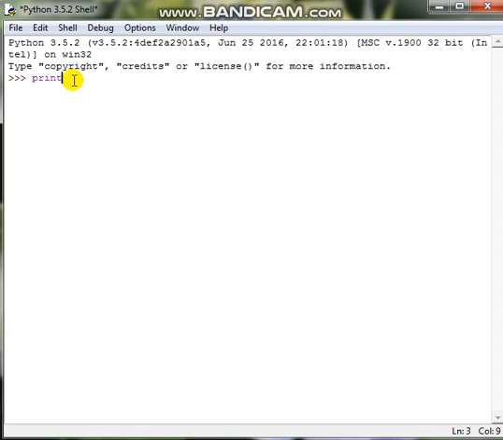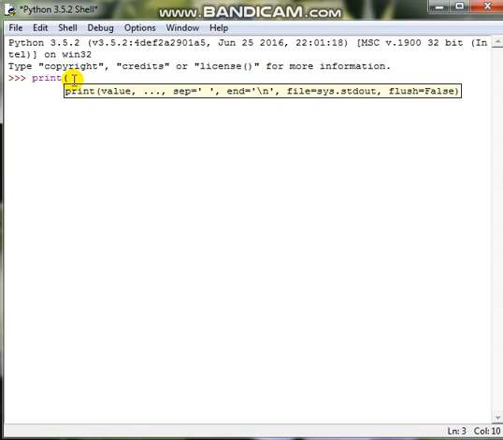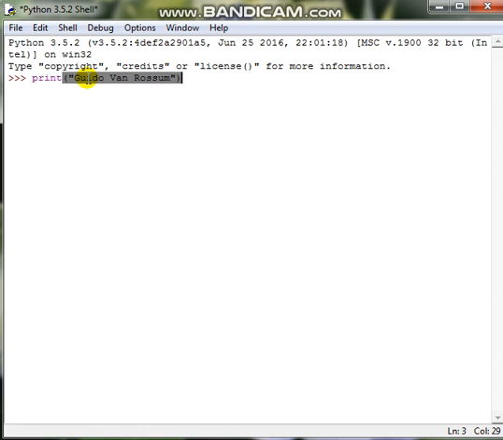As soon as the function name is written, an open bracket must come, and here we can write the text which we want to display. Guido van Rossum is the name of the author. As soon as I complete the text, I add a close bracket, and as soon as I press the enter key, we can see the output being displayed in the next line.